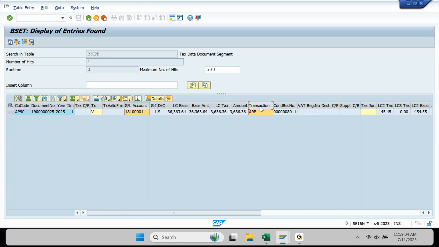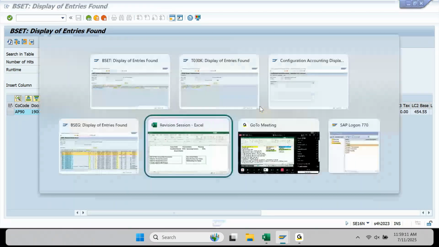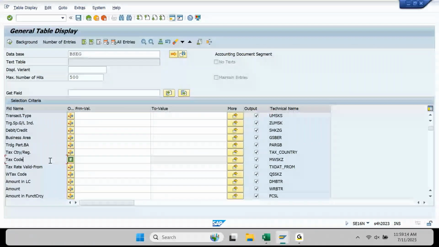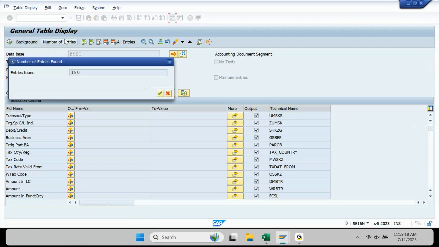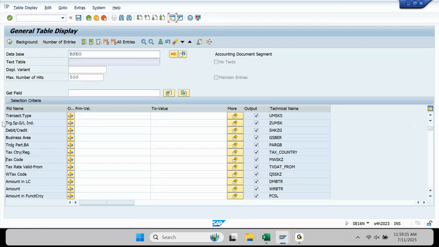Sir, why have you given tax code is not equal to blank? Even if you have not given it, it will give those fields at the table level, right? How many will I get now? 180. But I know what I want to see, right? Accordingly, I have put my filter. Always don't look in the dump. You know what you are going to look at. Accordingly, you apply filters so that you get minimum data for you to get your information. Yes or no?